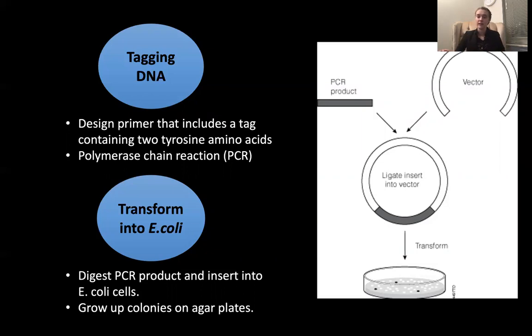And then we inserted it back into the plasmid and transformed it into the E. coli cells. So we just took the plasmid DNA and manipulated it, added this tag, and then we're going to put it back into the cells. Transformation is the process of inserting it back into the cells, and we grow it up on these plates to where we see colonies, which there's an image of later in the presentation. They look really cool. They're like these little white specks on a plate.